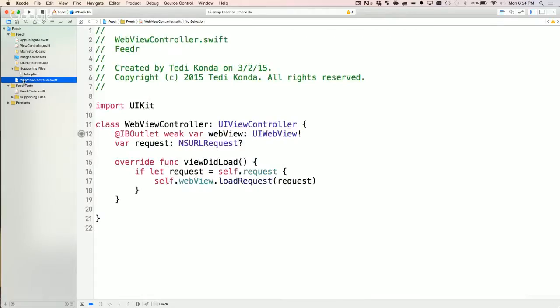We have to tie the web view to our controller, and when our view loads, we load the web view with a URL, in the form of an NSURLRequest. This is pretty standard. Every time you want to use a web view, you just reference the web view in your view controller and do self.webview load request with the URL.